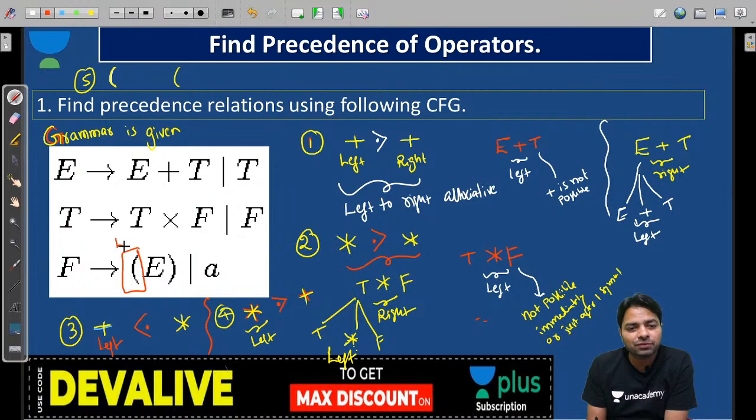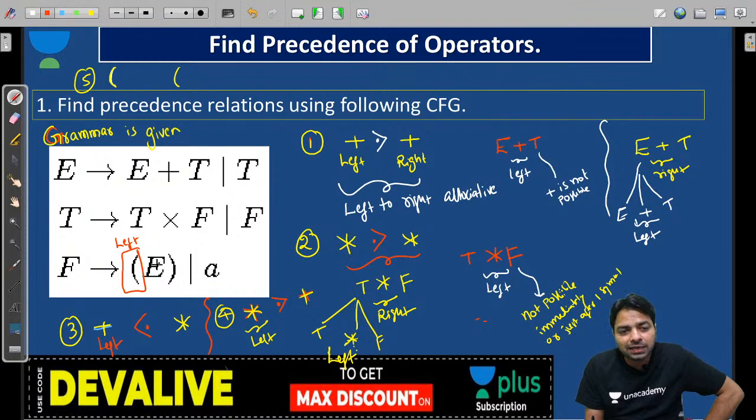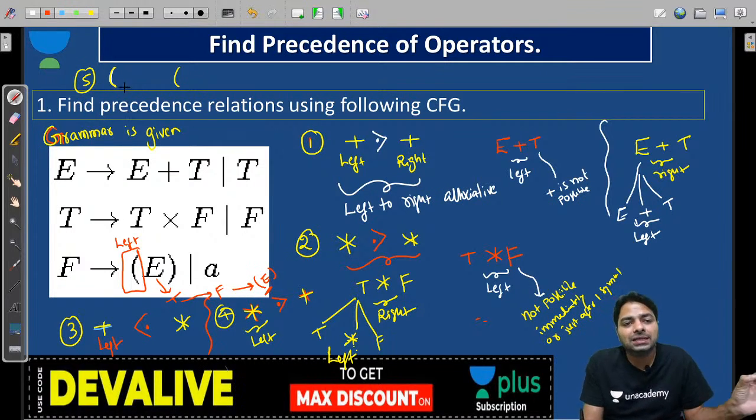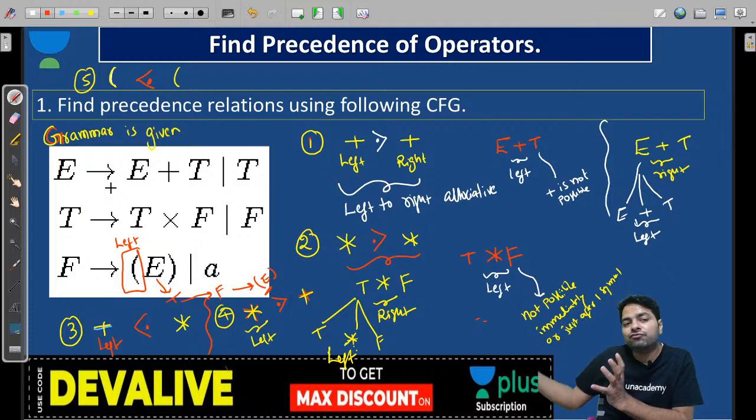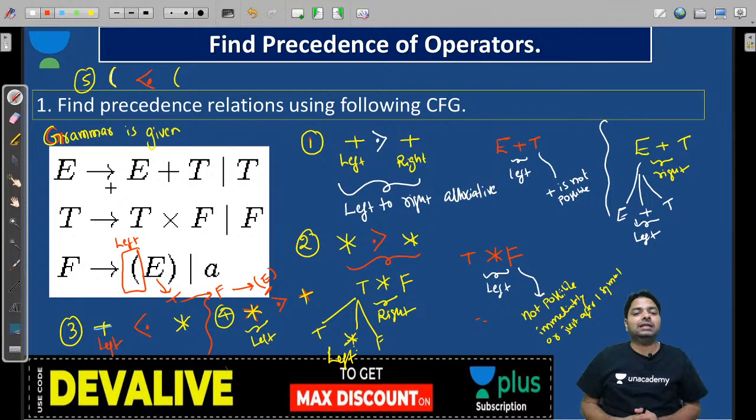This must be left only, because if this is the right, it is impossible to get the left before that. So this must be left. Capital E, can it give another left? Yes. How? E to T, T to F, and F to open parenthesis. So left parenthesis will have less precedence than another left parenthesis, because the other left parenthesis comes from the right, and that has more precedence.